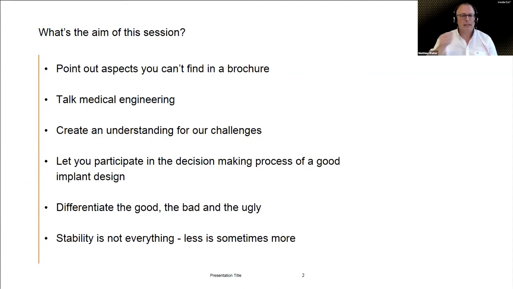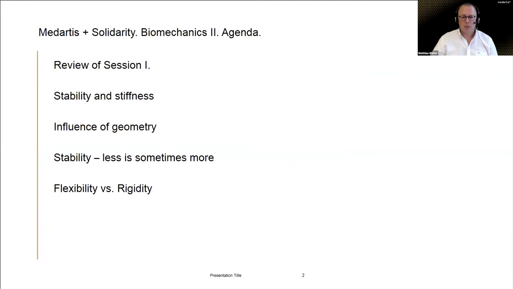And last but not least, this is the main topic today: stability is not everything. Sometimes less is way more. And in order to create a certain understanding, I have a few practical examples of our product in comparison with some of the products that are out there in the field, so that you know where we stand. Okay, now, review of session 1. That's what we're currently doing. Then a little excursion towards stability and stiffness, the influence of geometry this time.